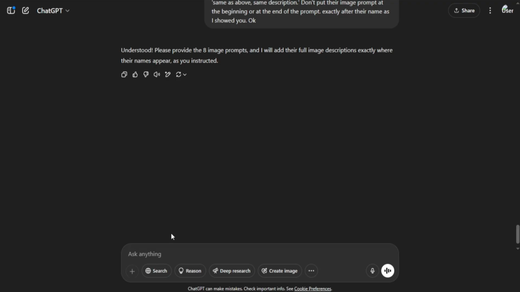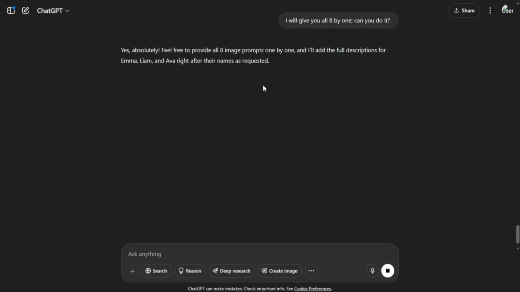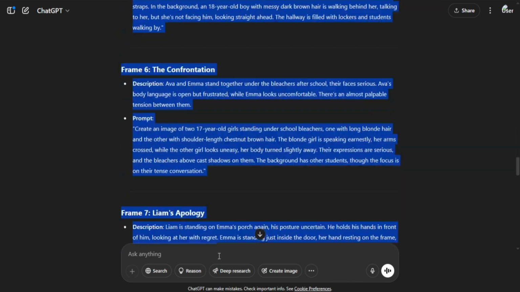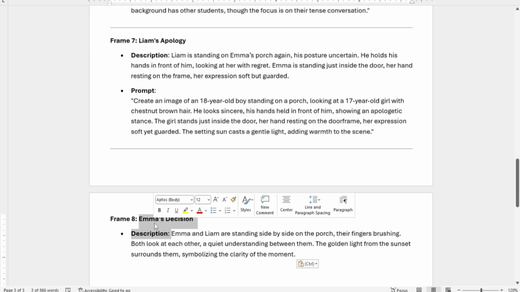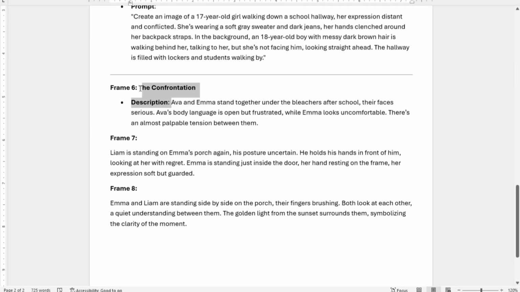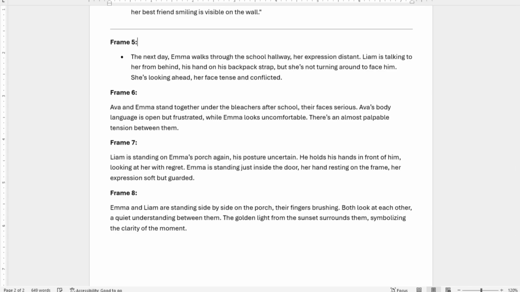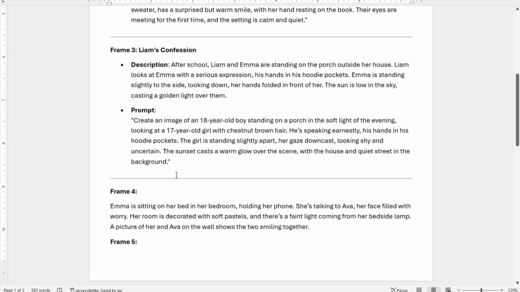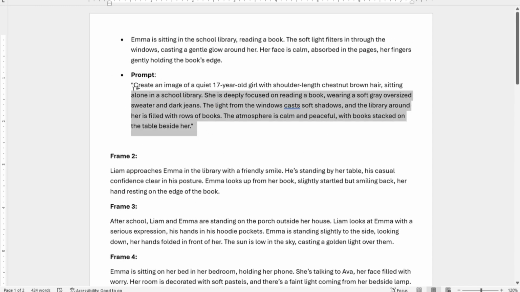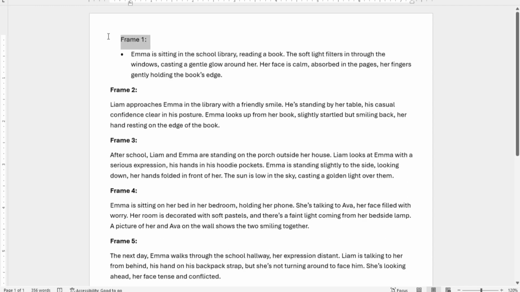Again, I ask, can I give you all prompts at once? Is it okay? ChatGPT said, yes, of course, just send those prompts. At the end, we will paste 8 prompts. But here you can see the prompt and description are together. However, here the description is our actual prompt, because with this we can generate our consistent character, but the prompt section doesn't have a name, so how would we add a character-specific description to it? But the description has a name, so we will take that as our prompt and delete all the prompt sections.